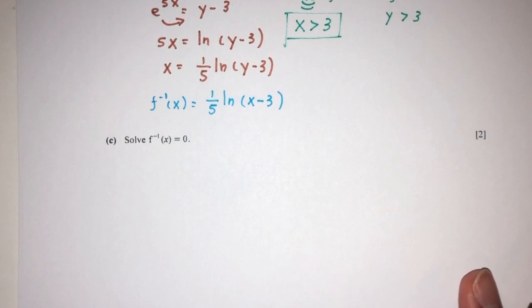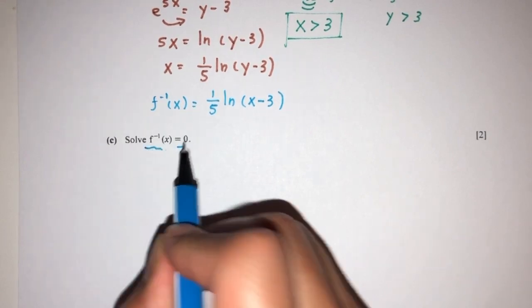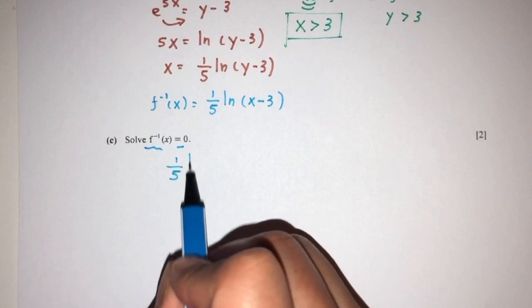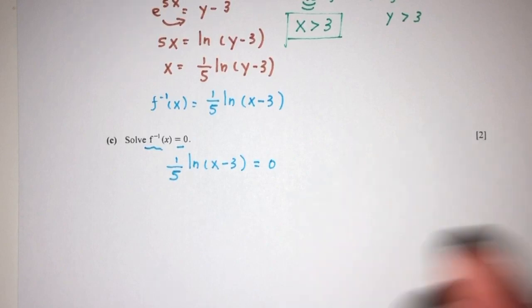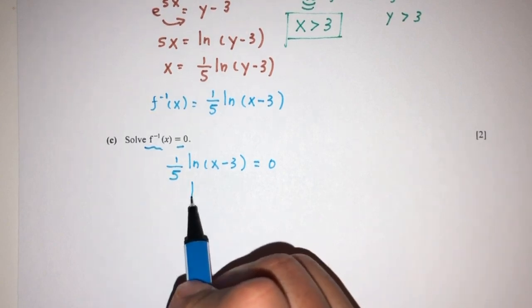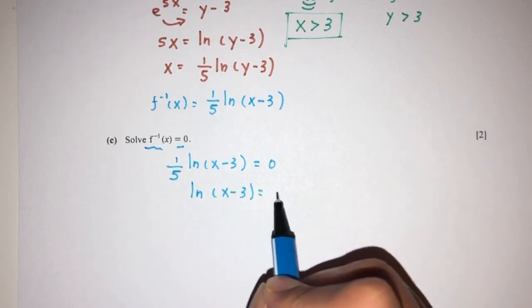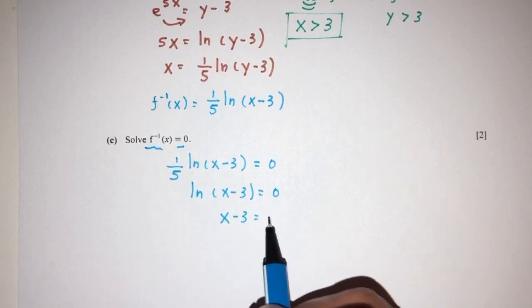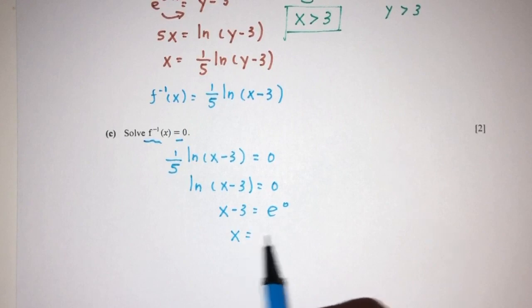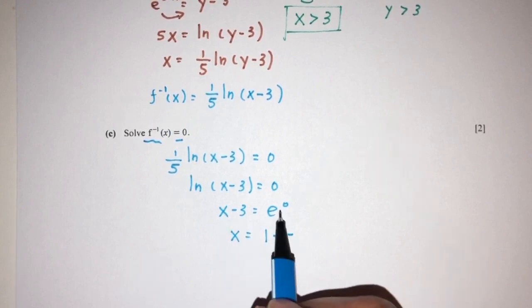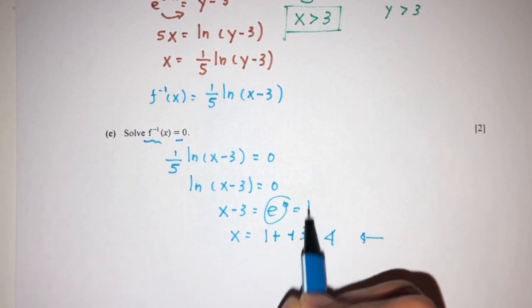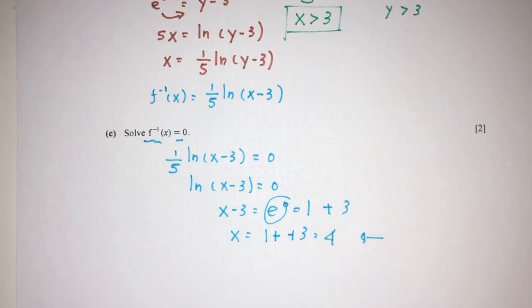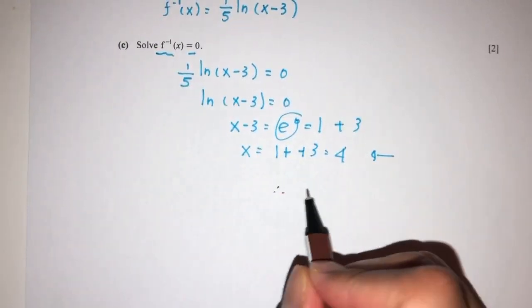Now for part C, we have to solve this equation. So solve, you have this ln of x minus 3 has to be 0. Of course there's many ways to solve this. Now again, this one is the obvious way. We can just replace and solve. You will have this for now. x minus 3 has to be exponential 0. x has to be 1, plus 3, sorry. That's 4, right? Because here this is 1. Send this over here, become plus 3, that should be 4. Yeah, so x will have to be the value of 4.